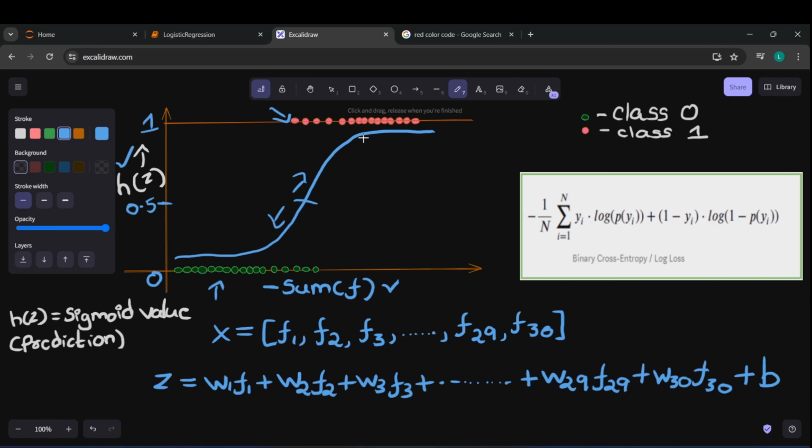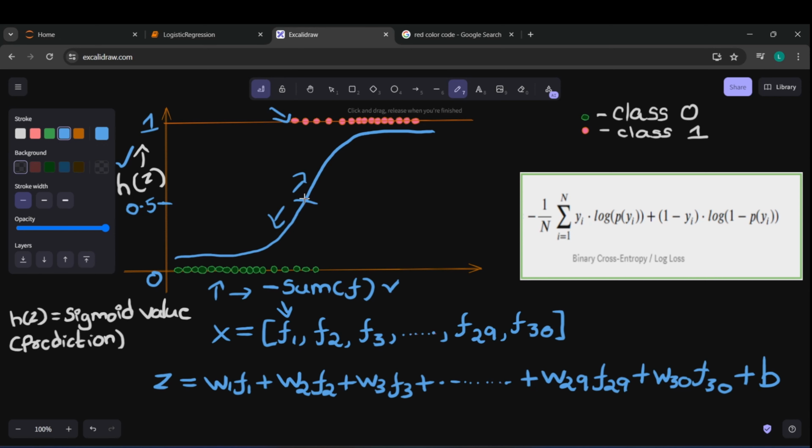This curve might not be the best fit curve for these data points, because we are simply representing the negative value of the sum of the features on the x-axis. In this case, we don't know how much a single feature is contributing towards an outcome. Like I explained before, the threshold value is chosen as 0.5 and the threshold point is situated at this point in this curve. If we move from left to right on the x-axis, at some point we will cross this threshold value. Now what is the optimal position of this threshold value? In other words, what is the best fit curve for this data?